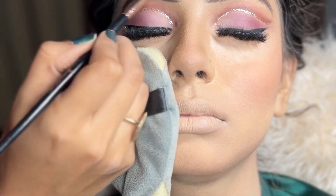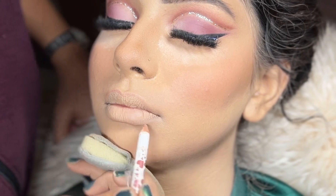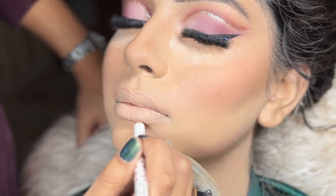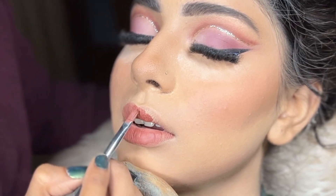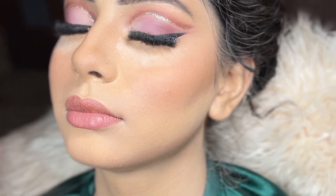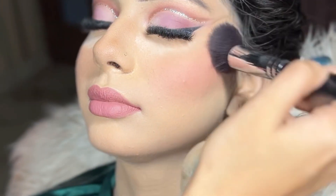I added very heavy eyelashes for this look because the rest of the look is very soft. I thought, why not try something new and different? I usually try to keep the eyelashes a little bit softer. And then for the lip, I added a base colour and then topped it up with a different pink so that the eye makeup and the lip shade kind of blend well together and match.